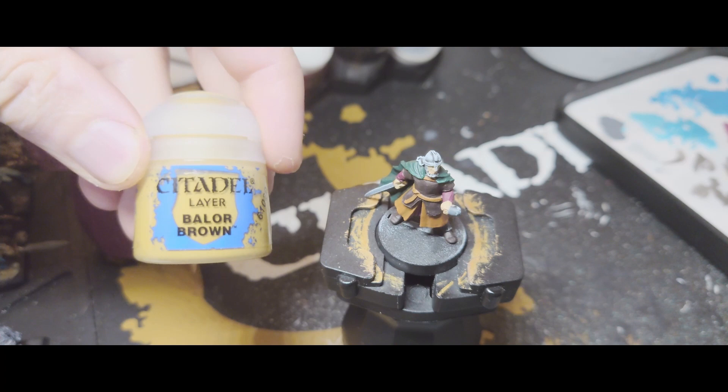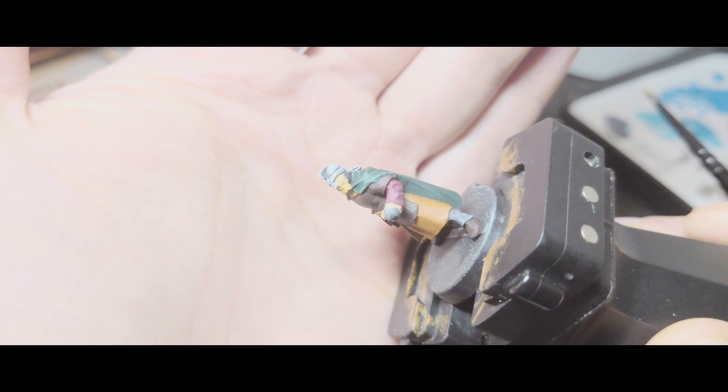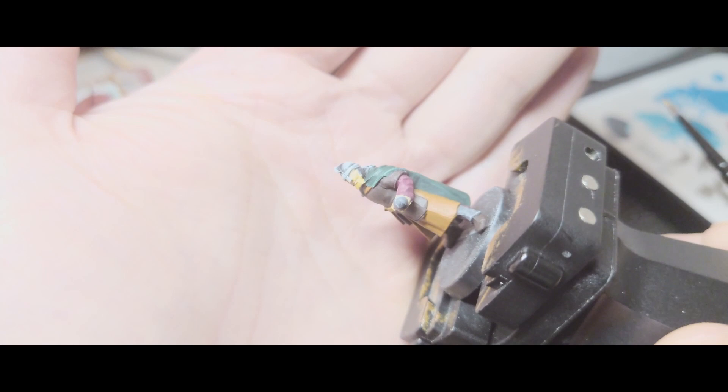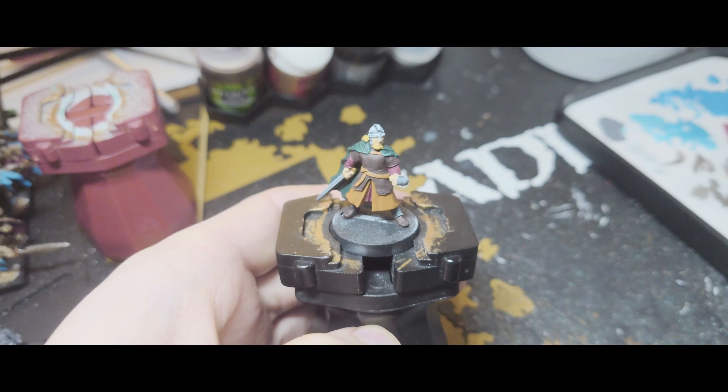The face on this one isn't the best — as you can see on this side it's just about in focus but it doesn't even have a proper eye. The mouth just carries on all the way through the cheek, and the bit that would be the moustache just isn't there, so I've painted it on roughly where it should be. And you'll end up with something that looks like that.